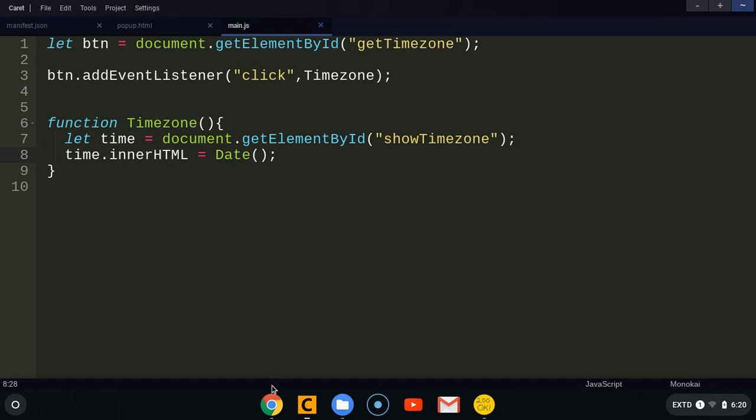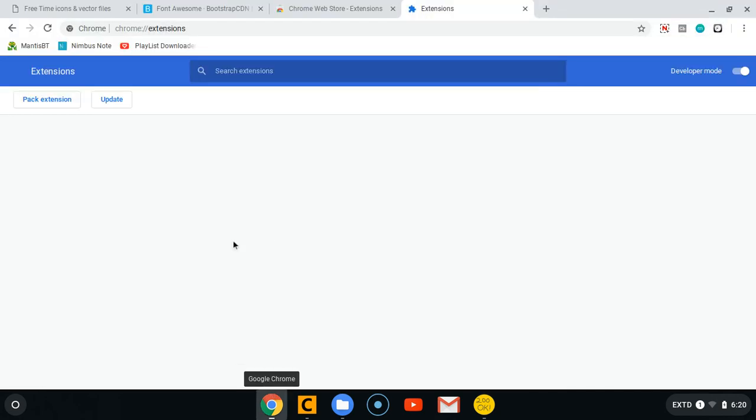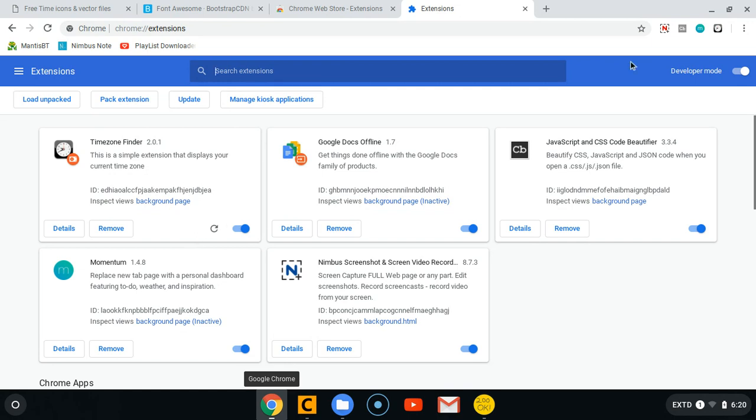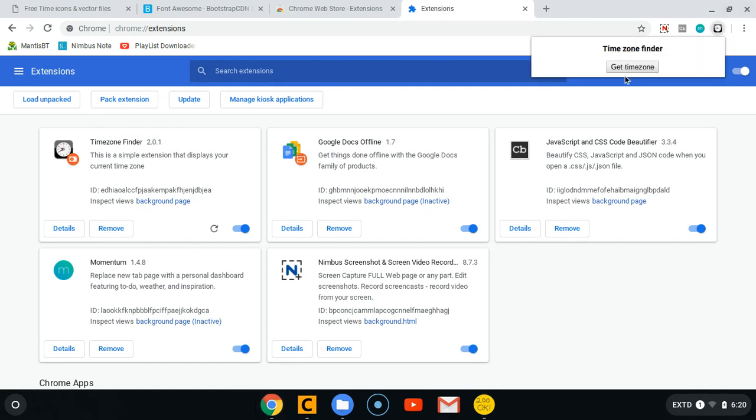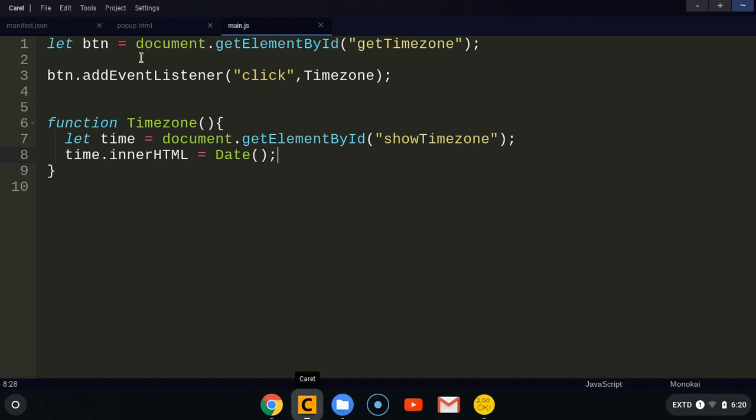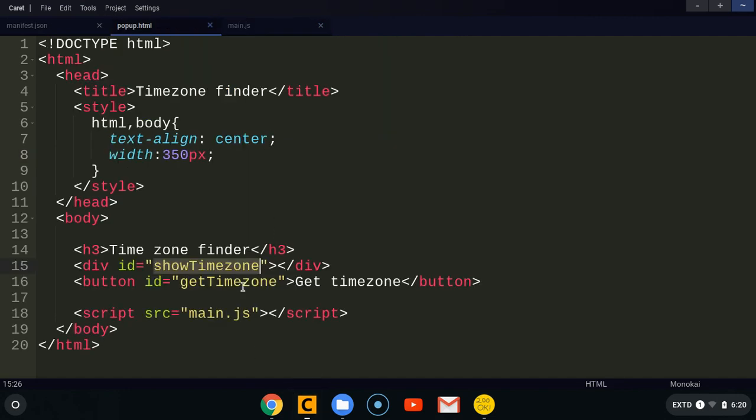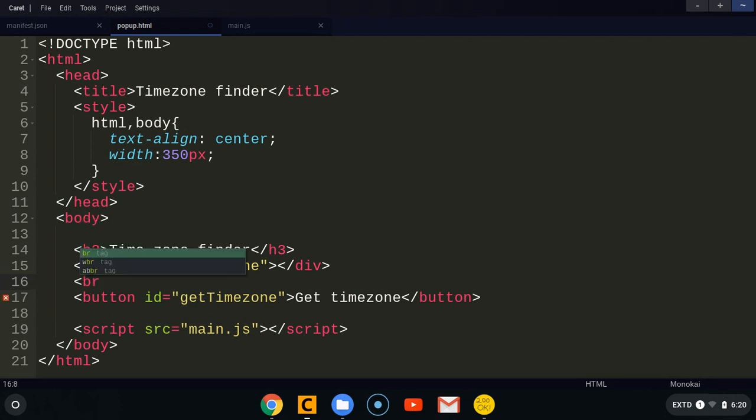So let's save this and preview it in the browser. And I click this. As you can see, we are having our date here. Let's add some styling on it. So we are going to put some red tag here below.